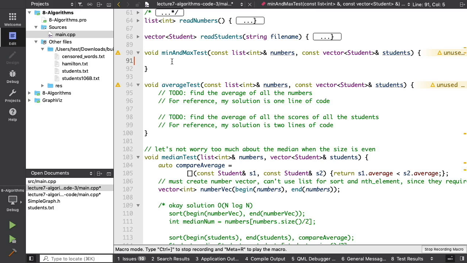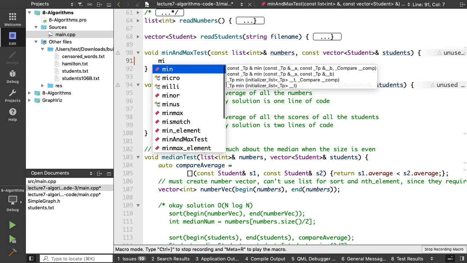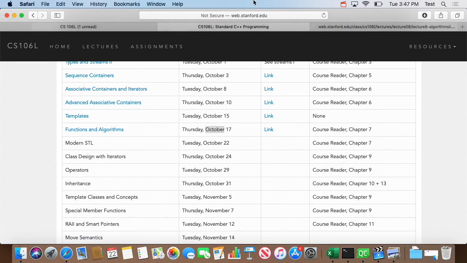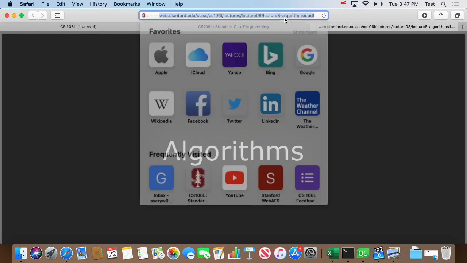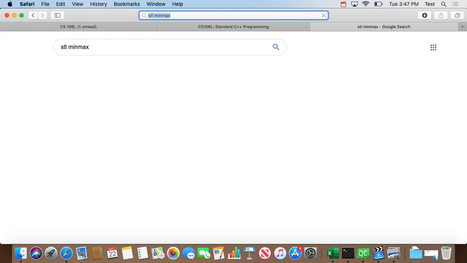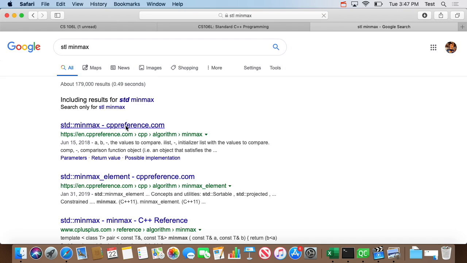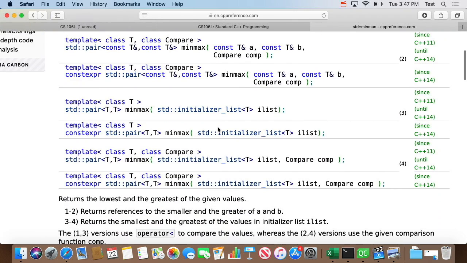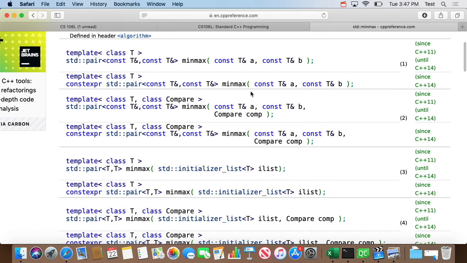But the STL algorithms already did that for you. You can just write minmax of, and if we check out minmax in the STL library, what does minmax take in? Let's worry about the iterator ones. Where are the iterator ones?